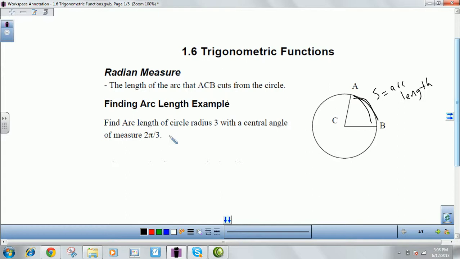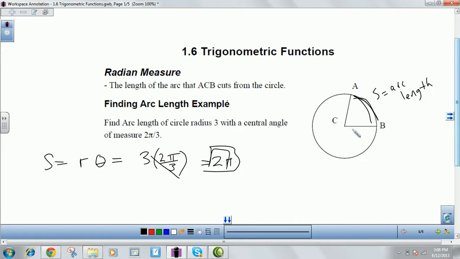And let's find that arc length. The arc length is pretty easy to find. The equation for that is arc length is just radius times theta. In this case, the radius is 3 and your theta measure, so angle measure, in radians, is 2 pi over 3, and those 3's will cancel, giving you just 2 pi. So then that gives you the exact length of that arc. All you need is the angle in radians and your radius, and that gives you the exact length of the outside, or the crust, of that pie.